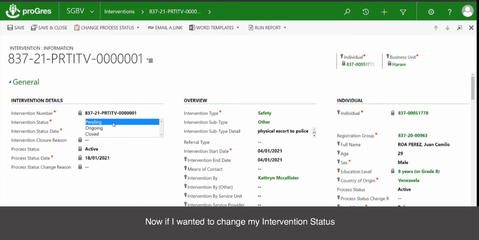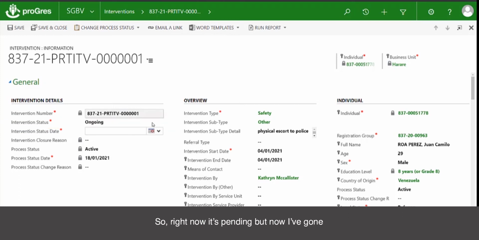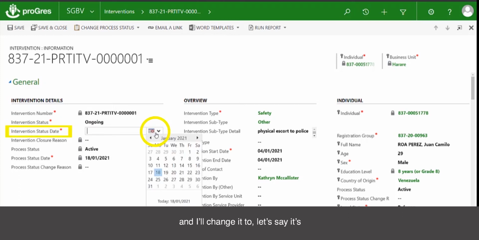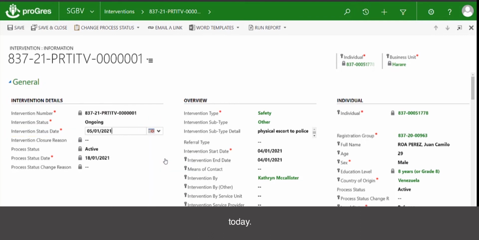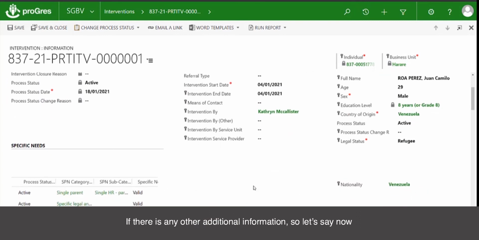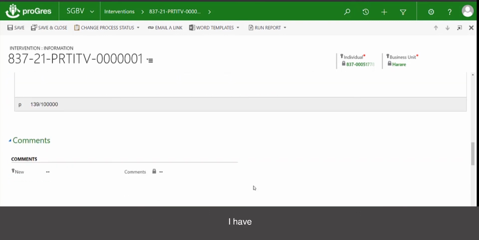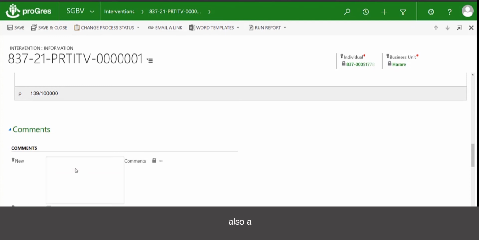Now, if I wanted to change my intervention status, right now it's pending, but now I've gone, and so it's ongoing, and I'm going to change it, let's say it's today. I can do that. That is how I would update if there's any other additional information. So let's say now I have also a new police appointment made for the 8th.